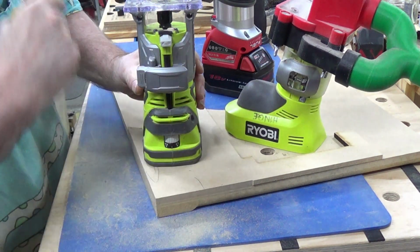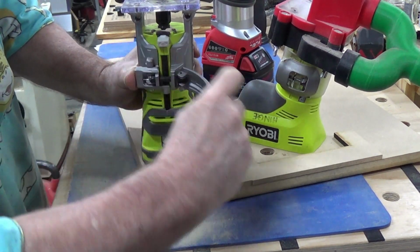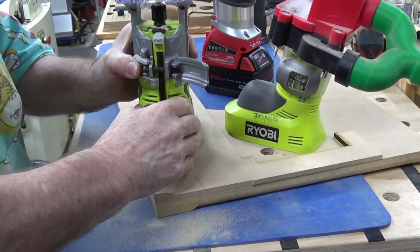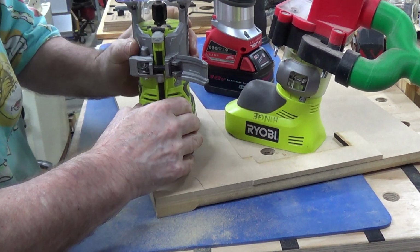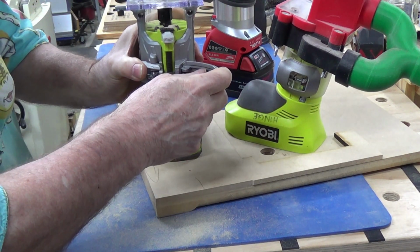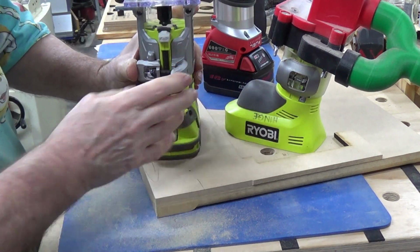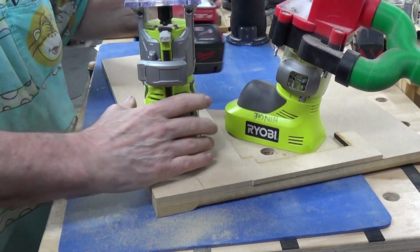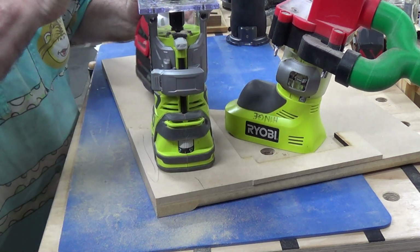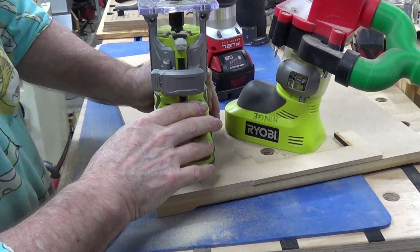This one here works on a similar principle as the Milwaukee. You open this up, press this button to move it up and down, and then once you've locked it in, you've got this micro adjustment down there. Very nice design. Unfortunately, it just doesn't have the same quality feel as the Milwaukee. Look, that to me was my next go-to trimmer.